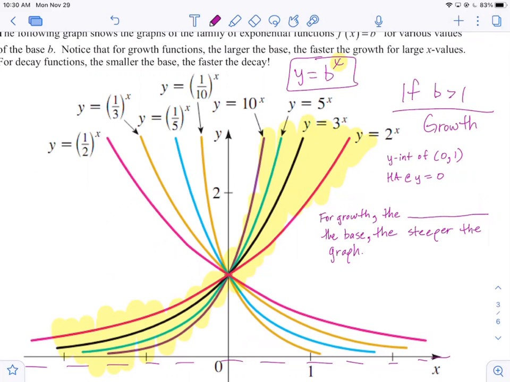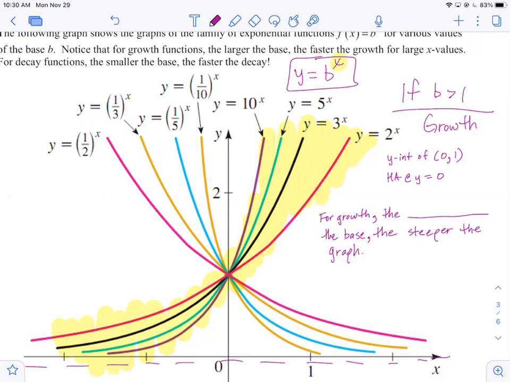In math class, slope is a vector, right? You have a negative slope, which decays, falls from left to right, and you have positive slope. You can have a positive slope that's very flat, that is still bigger than a very, very steep negative slope. So when I talk about steepness, I'm talking about in any direction. 3 to the x is steeper than 2 to the x, right? 5 to the x is steeper than 3 to the x, 10 to the x is steeper than 5.